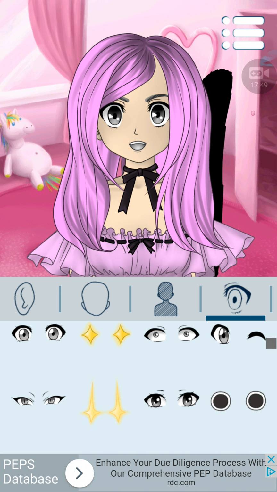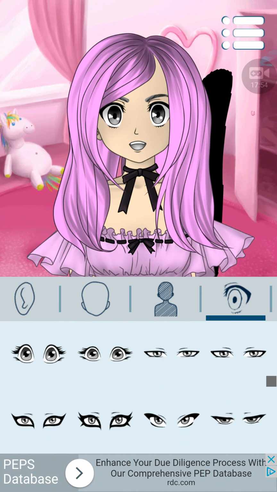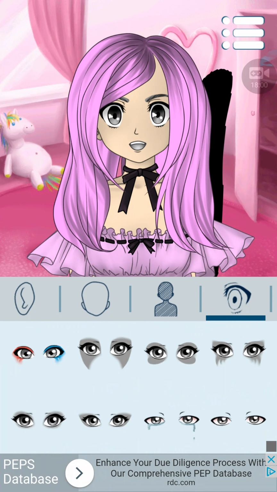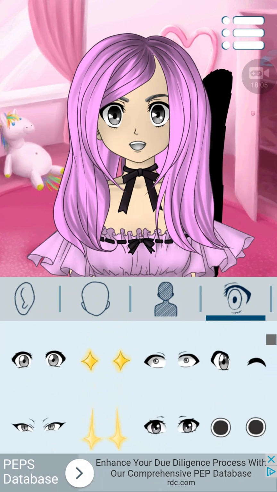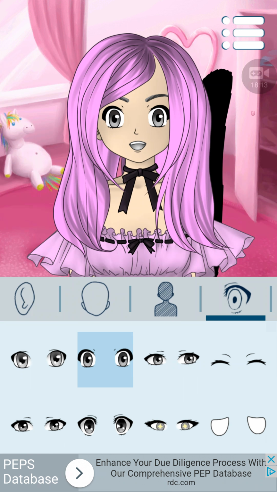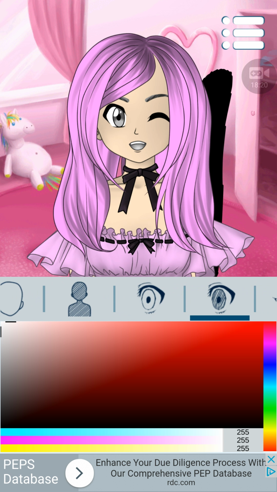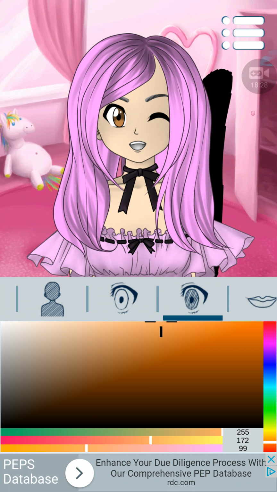Yay! I like eyes that are sparkling. I don't think there is. Dang it. Oh my goodness, she just looked evil in that. Let's just make her winking. What color eyes does she have? They're like orange, aren't they? I'm trying to remember. Yeah, I like that. That's good.